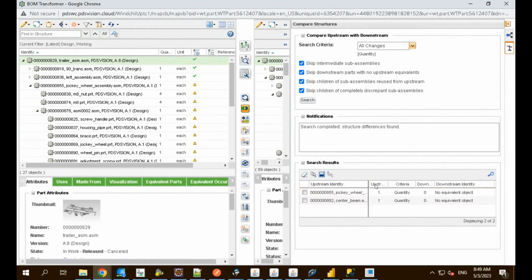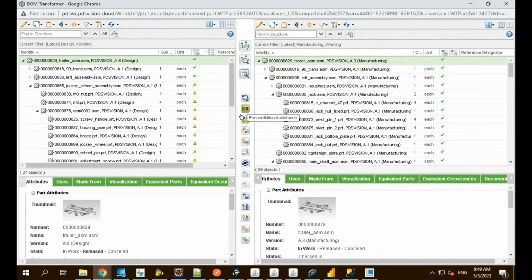So you see, as I said, when I said that we had not yet allocated the jockey wheel assembly, right? So this option over here helped us to identify those differences. It's saying that it is not yet created inside your mBOM. So these are some of the features in our BOM transformer window.